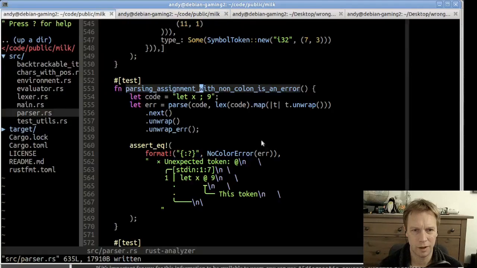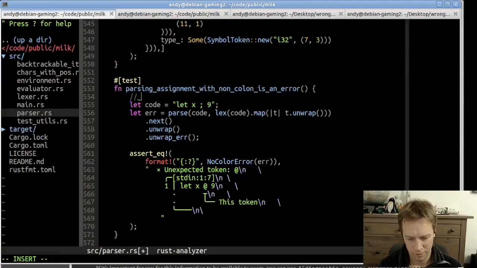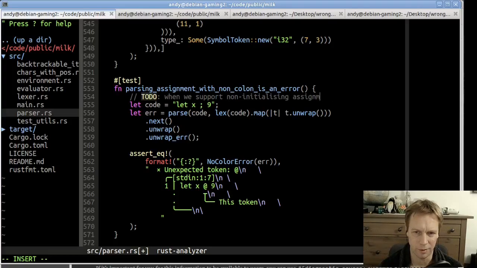All right, so we're going to need a to do in here. To do, when we support non-initializing assignment. That's a weird way to put it. It's not an assignment anymore, but anyway, non-initializing assignment, or let's say let statements.